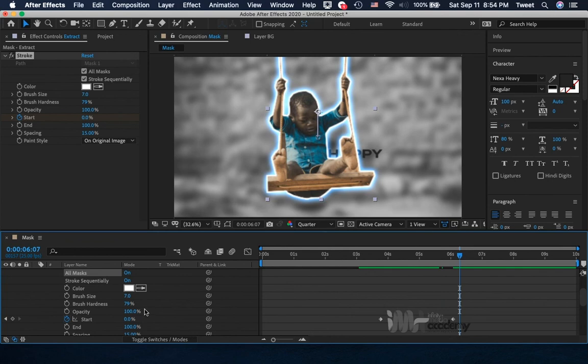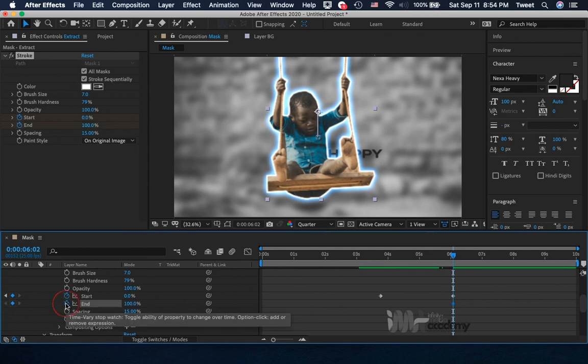So the next thing I want to do is to make sure that the glow effect we have on the screen is not permanent on the screen. So immediately after the stroke effect has played out, let's quickly remove the stroke effect so it's not permanent on the screen. So let's go back to the last keyframe. Then the second option here that says end, click to enable the animation toggle. Then let's go forward a little bit, let's say somewhere around here, then add the second keyframe.